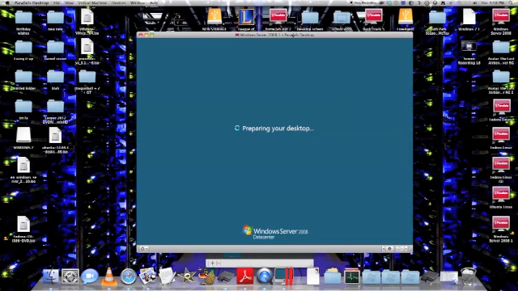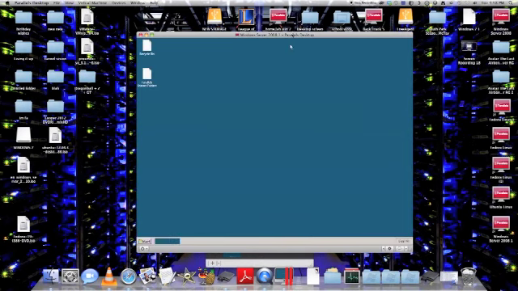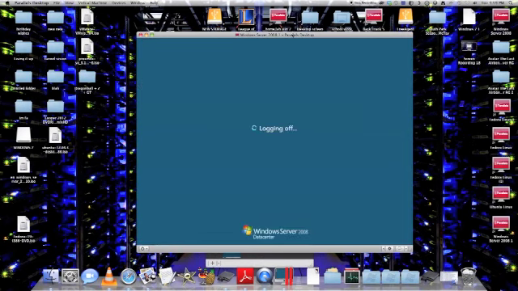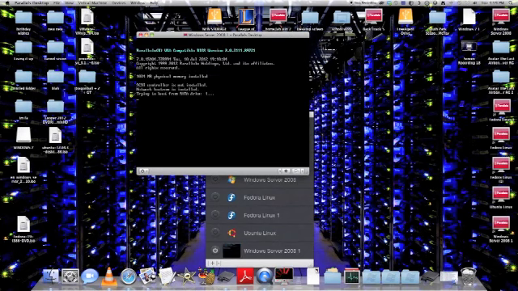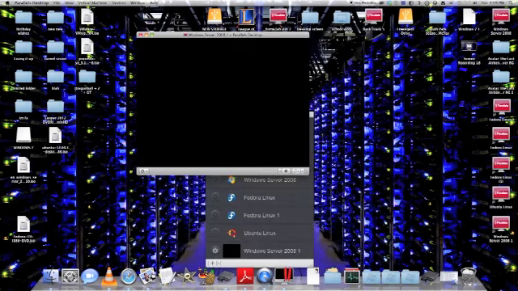And then in my next video I'll go through DNS and Active Directory. So obviously this will load up. It's exactly the same on a virtual machine as it is doing it with physical hardware.